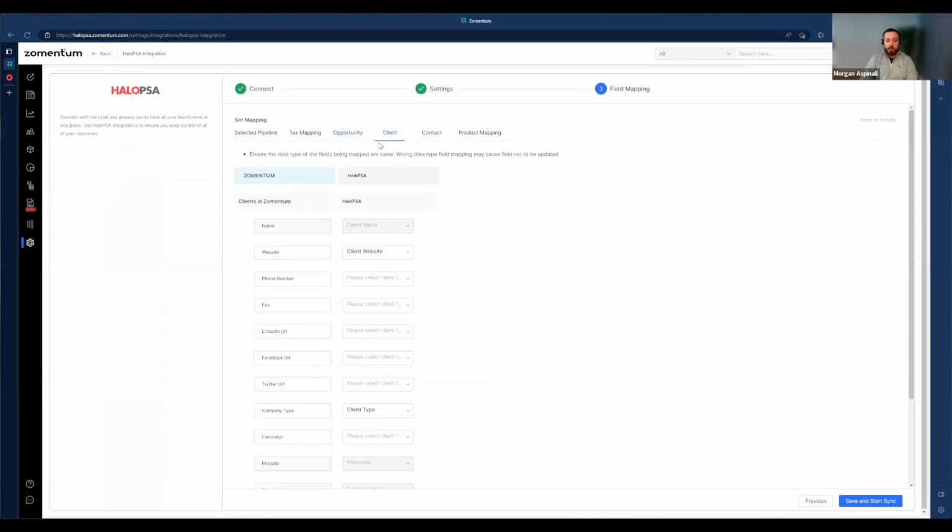Following on from that, you have the ability to map some client level fields. I'm imagining that you're going to want to be tracking at least some of this information, in particular for new prospects, as you're gathering information on them, and you're going to want to make sure that information isn't lost when the respective client is created in Halo. So again, you're going to want to make sure that you're adding your fields in. I suppose that this also supports custom fields, Ben?